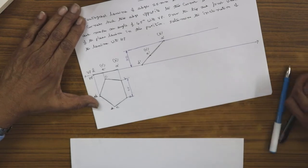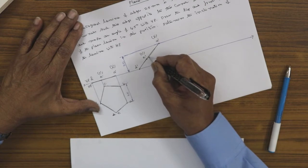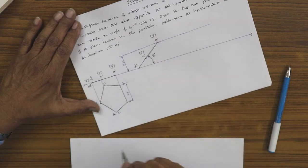This angle we have to measure. He is asking the problem, what is the angle here? You measure this angle, please. This angle is theta. You have to measure and give the answer.